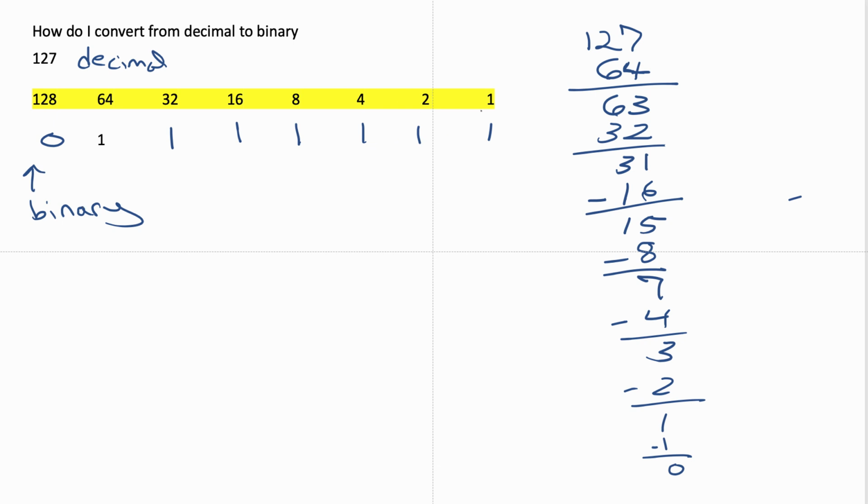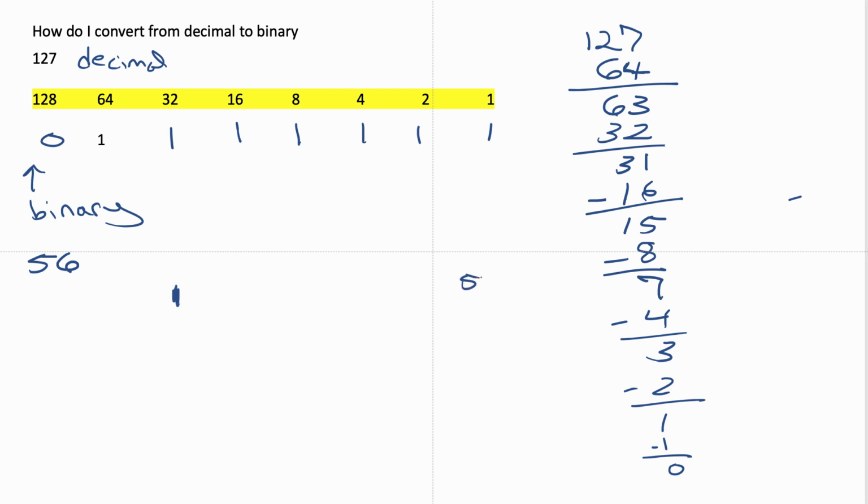So you always just start with your number, find the number here that is less than or equal to that number, and if you use it, write a 1 underneath it. So we could do another example, say like 56. You look at this row here, and which was the first one that is less than or equal to 56? Well, the 32 column is that.